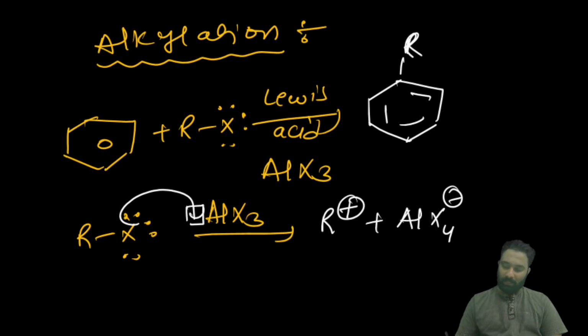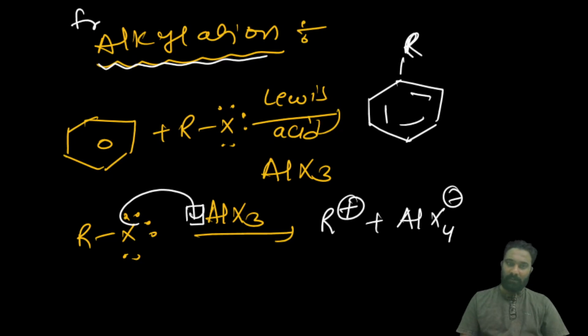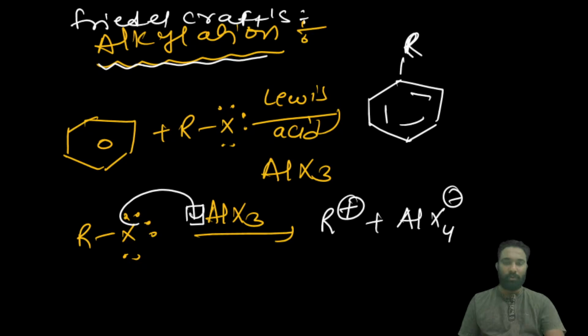But here many of the students get confused in the Friedel-Crafts alkylation. In this Friedel-Crafts alkylation, many students make a mistake: in a hurry to predict the product, they forget the rearrangement of the carbocation. I already explained this very clearly. If any carbocation is given, you have to be very careful to rearrange that carbocation until it forms the more stable carbocation.